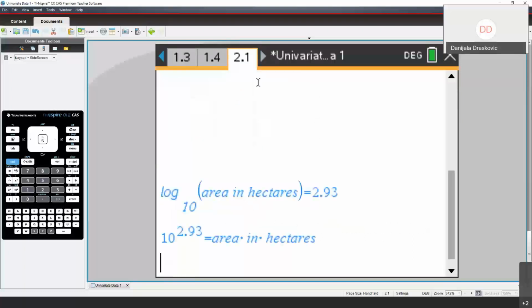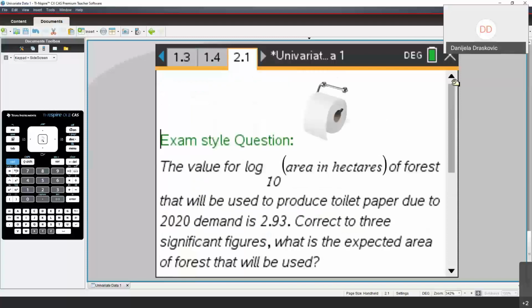Now, here's another exam style question in a different problem. You'll note that the tab starts with the number 2. That means it's problem 2. What's important about that is that in problem 2, all the variables that we had stored in problem 1 are forgotten, and you start on a clean slate. When I was writing this question, I chose toilet paper because I thought it was relevant in today's world, but that was just to make it a bit more entertaining.